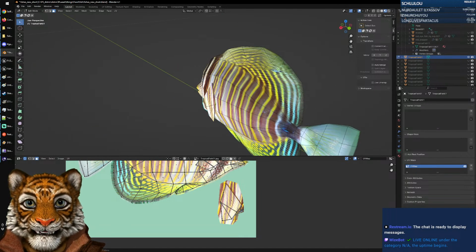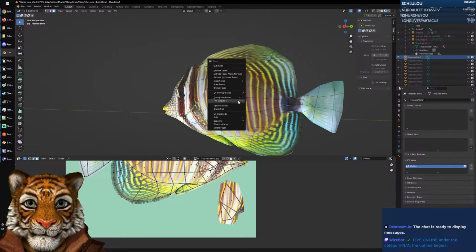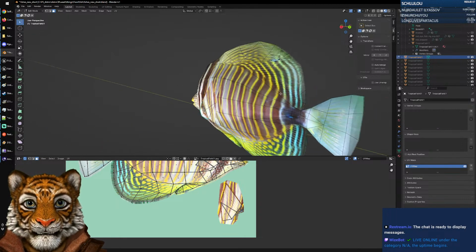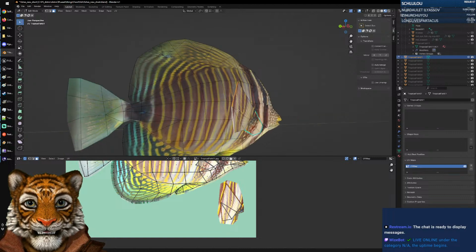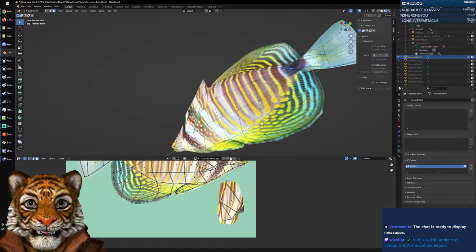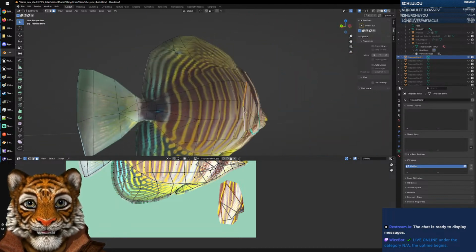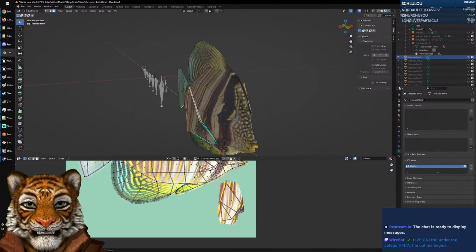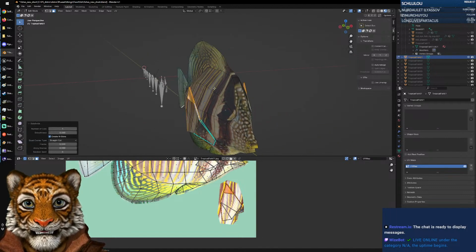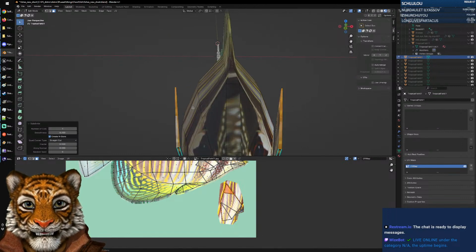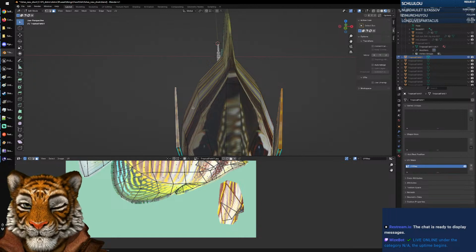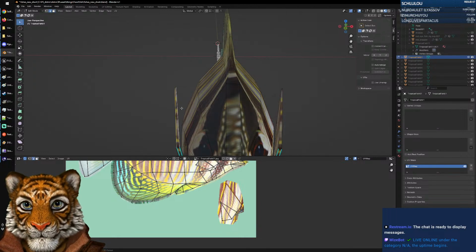Basically the idea would be to subdivide that. Why is it doing this? No, I don't want to subdivide it that way.